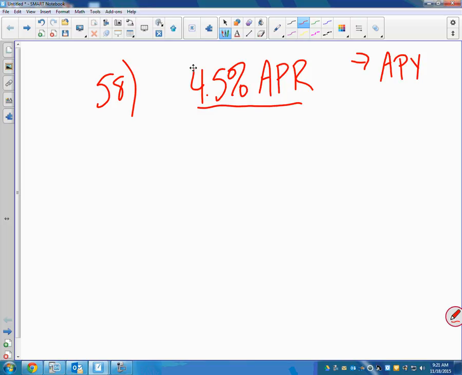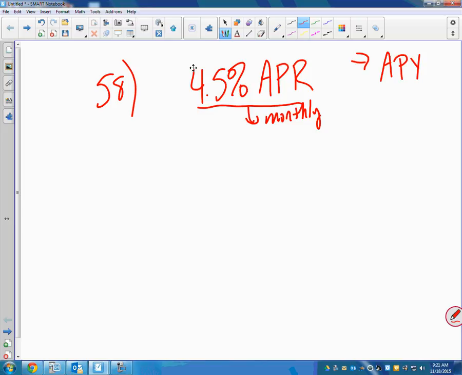We're going to do just like on our notes yesterday, we're going to convert it to an APY, which is one time a year. Most of the time, loans are paid monthly, so let's do this monthly. What would that be if it was just one time a year? What would be the comparable APY?